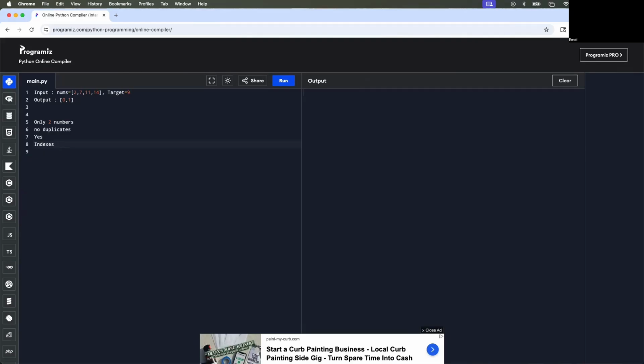So my first idea here would be to try every pair of numbers and then check if they sum to the target. So typically I would have 2 for loops where I will sum every number together. Well, if I do that, the time complexity will be O of n squared. And the space will be O of 1 because we are not using any additional space for this solution.